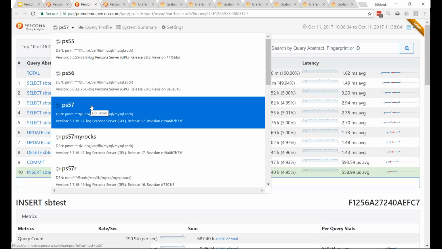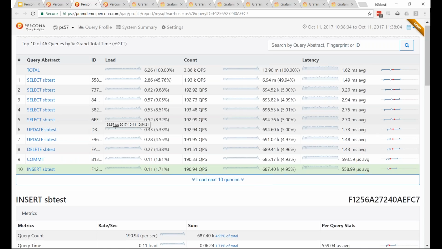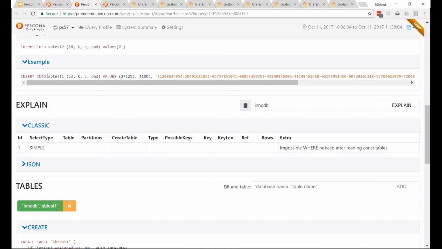So what we're missing, I think, is information about which application user or which MySQL user executed the query. And unless you happen to get lucky with the example, right here it says a specific table name, SPTest1. This might have been inserts all across SPTest 1 through 100. And in your case, you might call that customer ABC, customer XYZ. So that matters to you. But to me, in my synthetic tests, I don't really care that they all get abstracted away, but you might. So Query Analytics doesn't give you that resolution to say which particular schema, if the schemas are all named similarly, did this actually execute against.